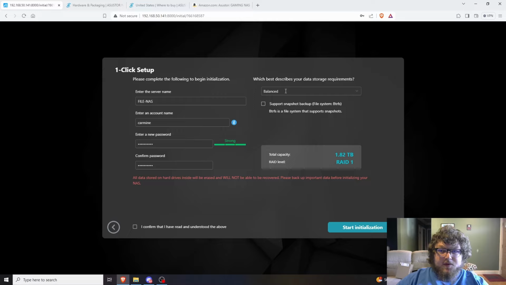So then it gives you over here the option of the RAID level. So we could either do maximum capacity. So I could do a RAID 0 and have just under 4 terabytes. Or I could do balanced and have just under 2 terabytes, but I have the redundant disk. So I'm going to do RAID 1 because this is going to be a file server. I don't want to lose my info. And you could also set up to support snapshots. So it's really nice that the NASs will actually take snapshots of the data. So in the chance that something does get lost, it could go back to a snapshot and has the data. So I'm also going to enable that.